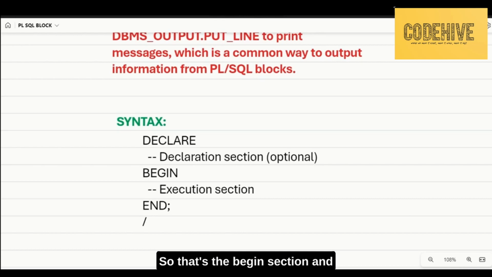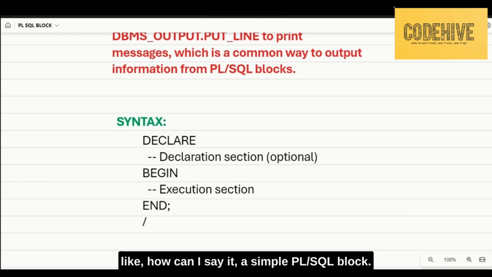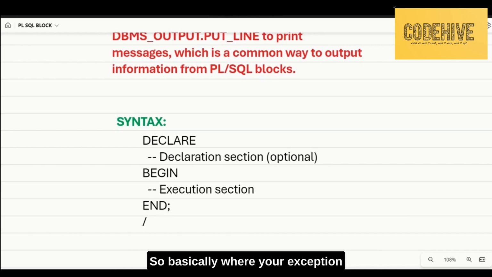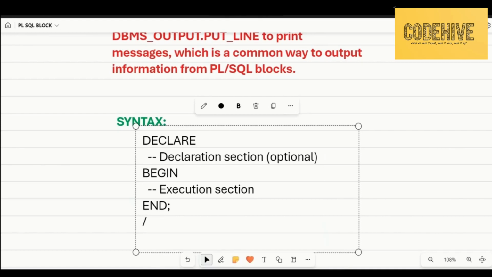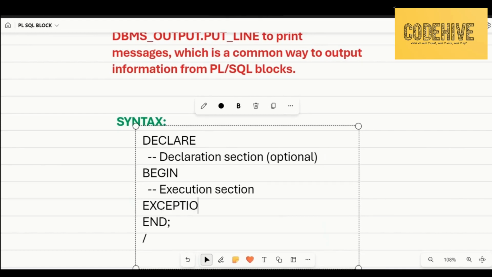Then we have the exception. I didn't really add it over there, but we will look at examples also, because this is just a simple PL SQL block. You could also have an exception section. Where your exception section will come is here.